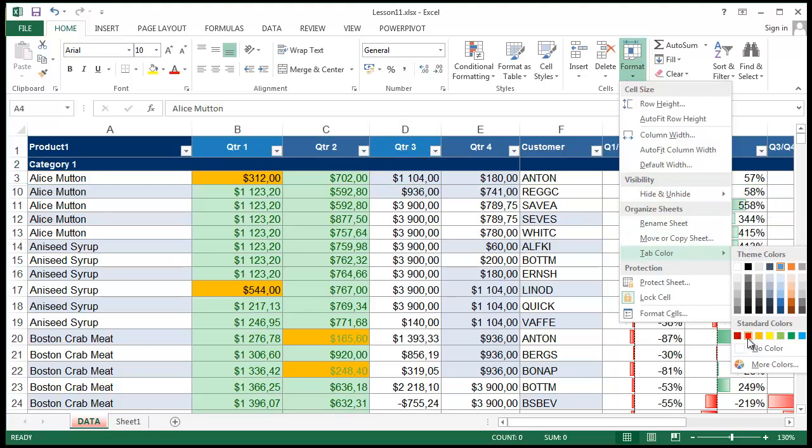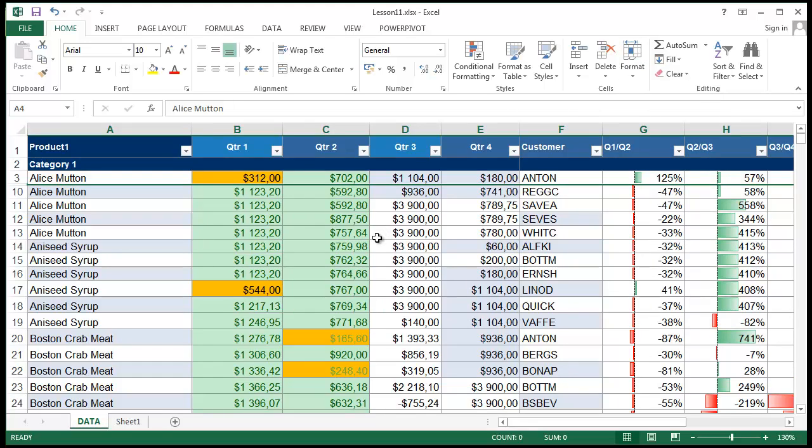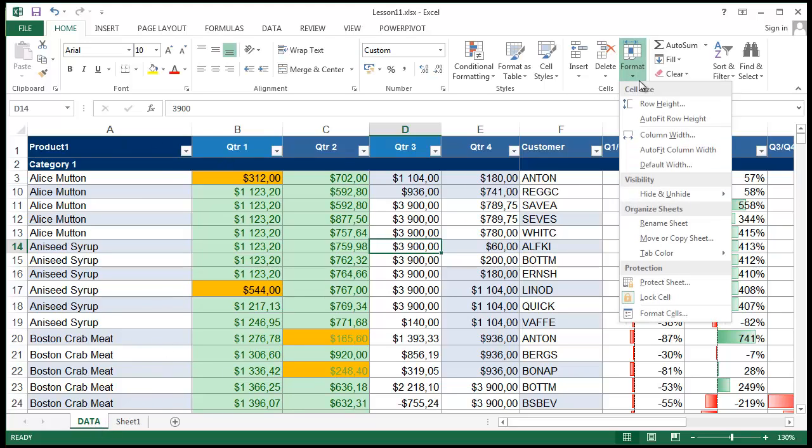Yellow, red. You see the color is rather light. That's because you don't want these tabs to be too intense for your eyes. That's basically why Microsoft has decided that over here you cannot input harsh colors, and you don't want to mistake this tab with the data inside. Okay, so this is how you change the color and the name of the tab.